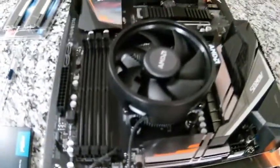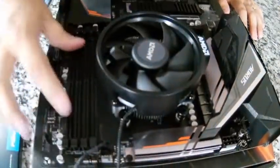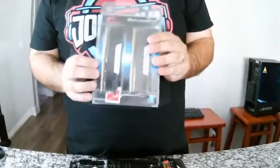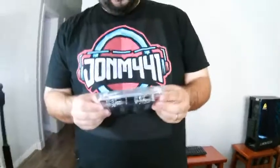Congratulations, we did it. Now, next thing we're gonna do is fill in the RAM. So for the RAM, like I said, we got the G-Skill Ripjaws 3600 megahertz at 16 gigs of RAM, dual channel. It does come with little stickers and everything, but we don't really need that. One stick of RAM.